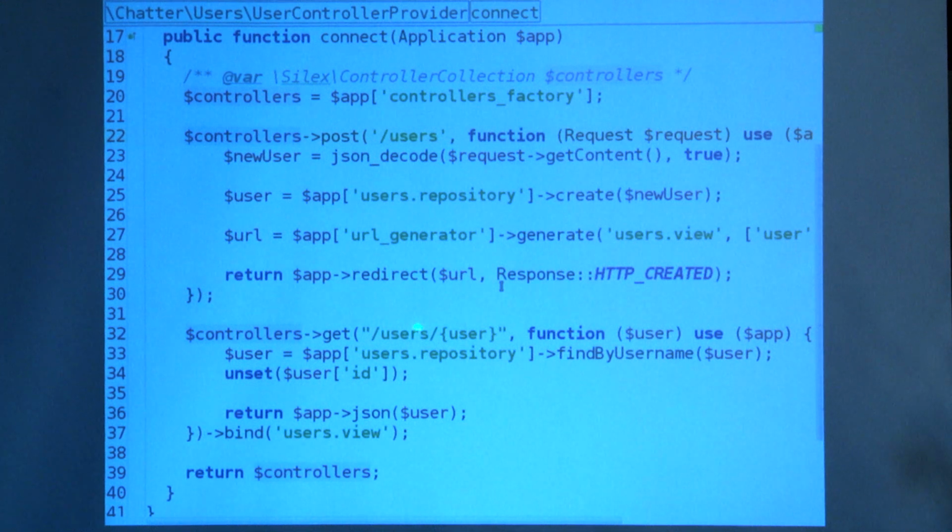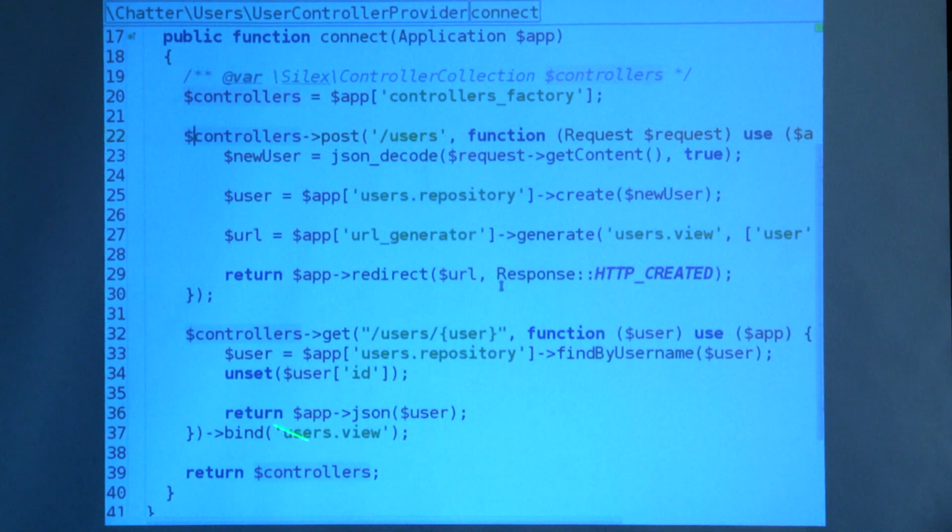So if you go to /users/12, 12 gets passed in here. It matches up by name, not by position. So if you have multiple placeholders, they've got unique names, it'll all match up. The order does not matter. That's exactly the same in Drupal 8. And then we're going to give it an actual machine name for that route so that we can reference it from elsewhere. If we don't provide one, Silex will generate one internally that makes no sense to any human being.